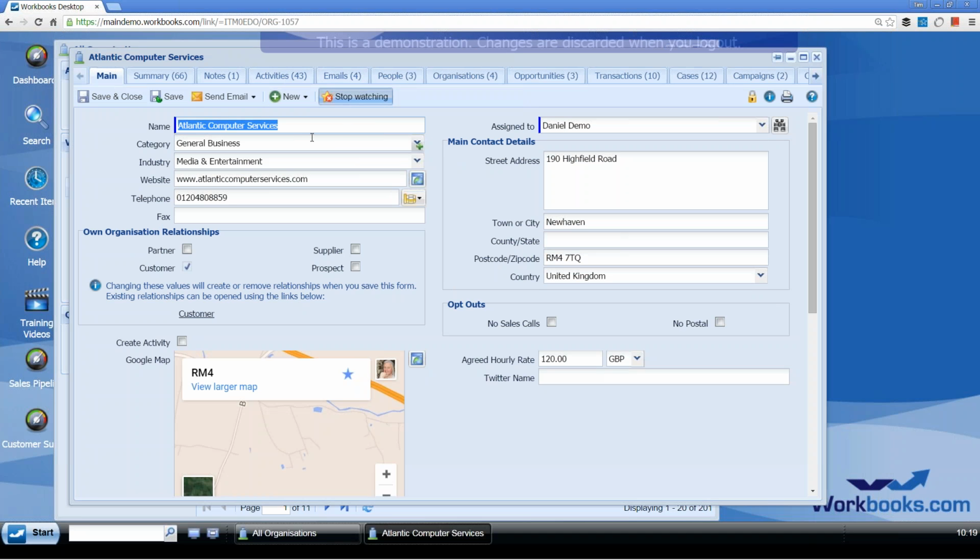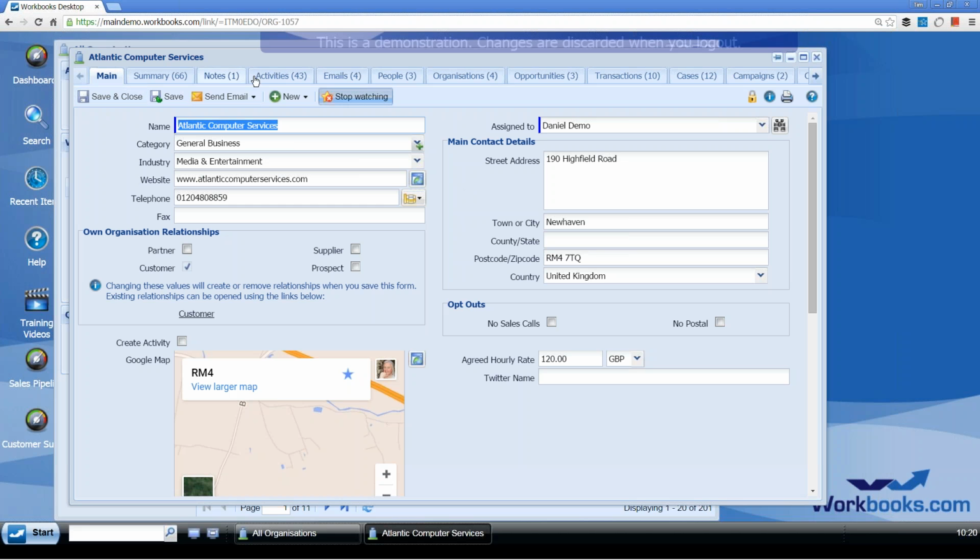You can remove these fields if they're not relevant. You can create your own custom fields as well. As I say, no programming required. You can create your own fields on this screen. You can decide where they're going to appear. We support mandatory fields as well. You can search on any of this information. You can report on any of this information.